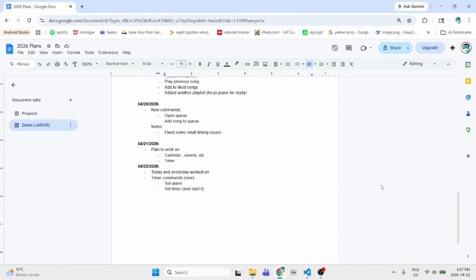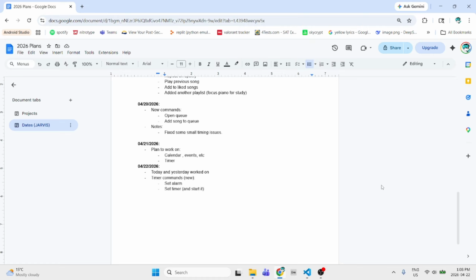I do need to work on that though because right now it sets an alarm but it doesn't set an alarm like, let's just say today's Monday, you can't say set an alarm 2 p.m. for Thursday. So I might need to work on that later. It expects you to set an alarm for maybe 10 hours from now or 2 hours from now, like a reminder. Like for example, set an alarm for 2 p.m. when it's like 12 p.m. So like in 2 hours take a break, something like that.